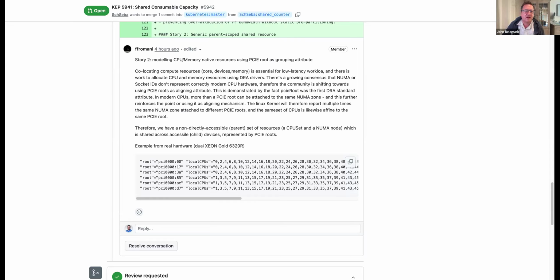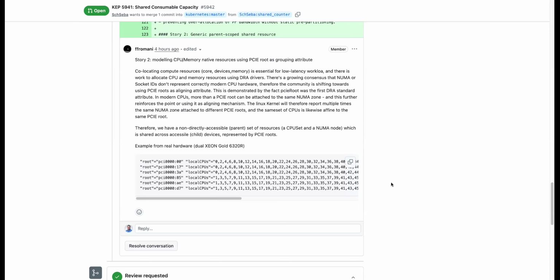I don't know if it meets your needs or not. I can try to elaborate a bit better since we have a few minutes left. So basically, the CPU DRA driver can expose the partitionable resource of CPU. Like, okay, I have so many NUMA nodes. Each NUMA node has so many CPUs, and so far so good.